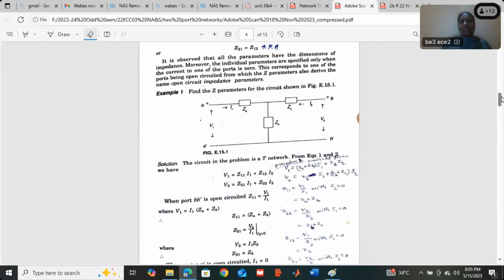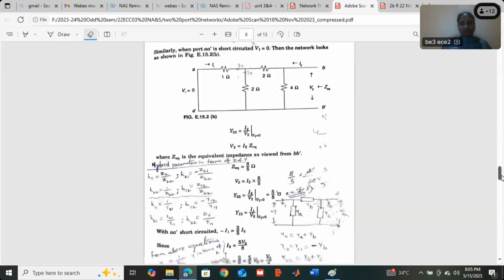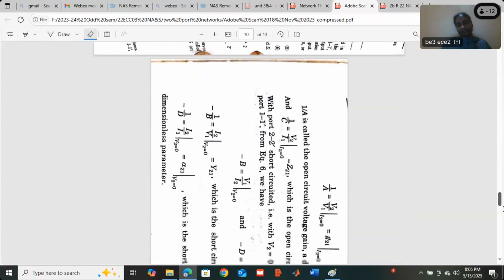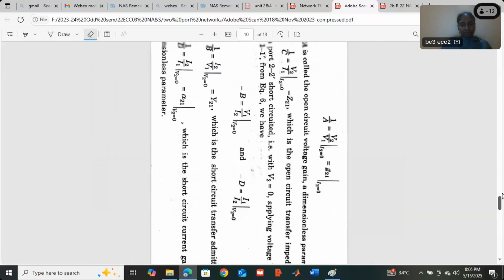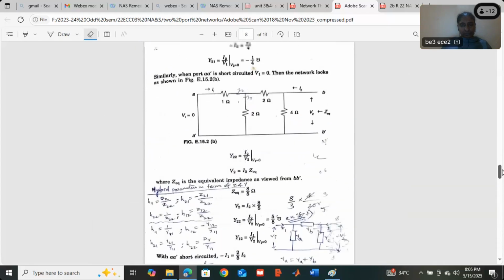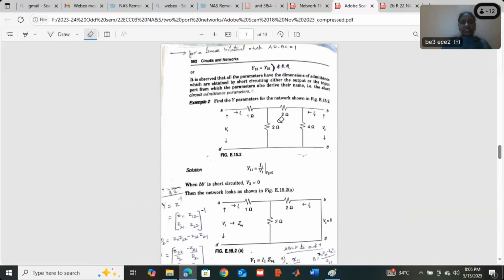Now, the Y parameters they are asking to calculate, how to go about it. I had one problem. This is like a pi network in the center. If this 1 ohm is not there, I'm making it short. You assume this one is not there. Only these three values are there. It looks like a pi network.